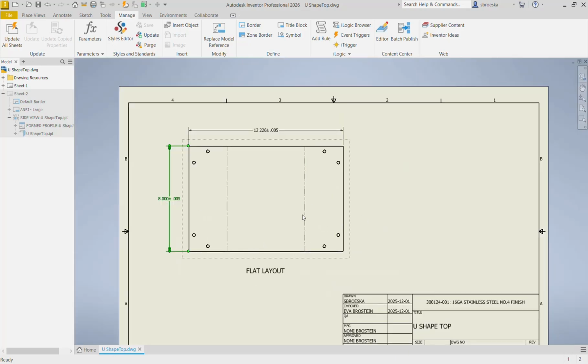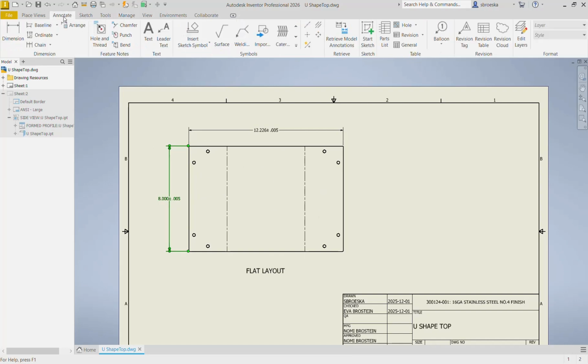That's how you put dimensions under the annotate ribbon, and you can also place symbols. One last thing I want to show you is the bend notes.